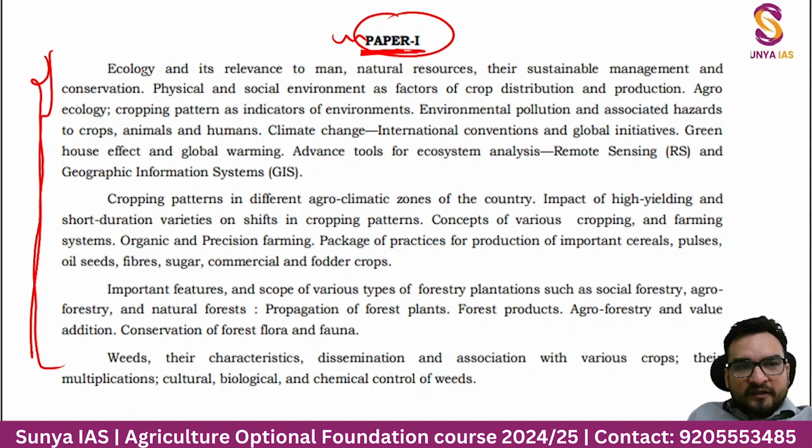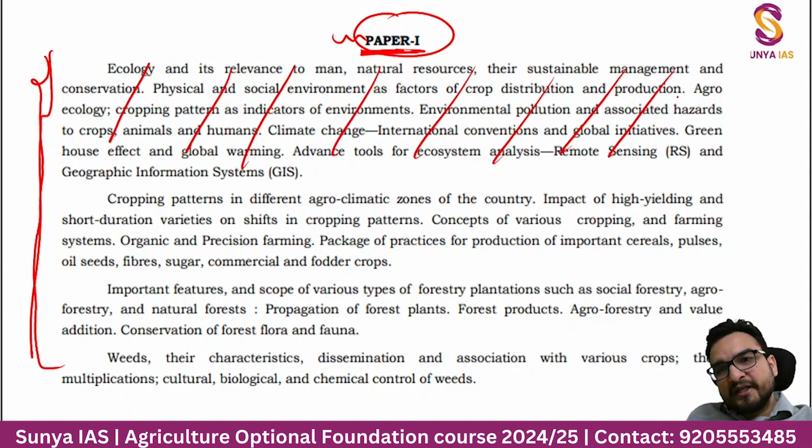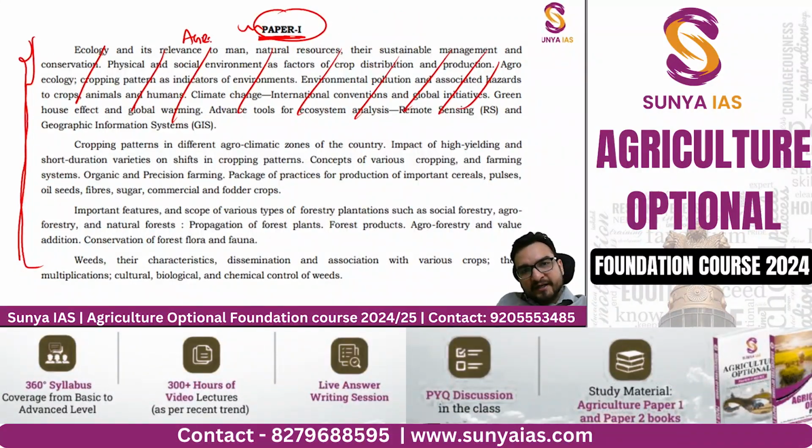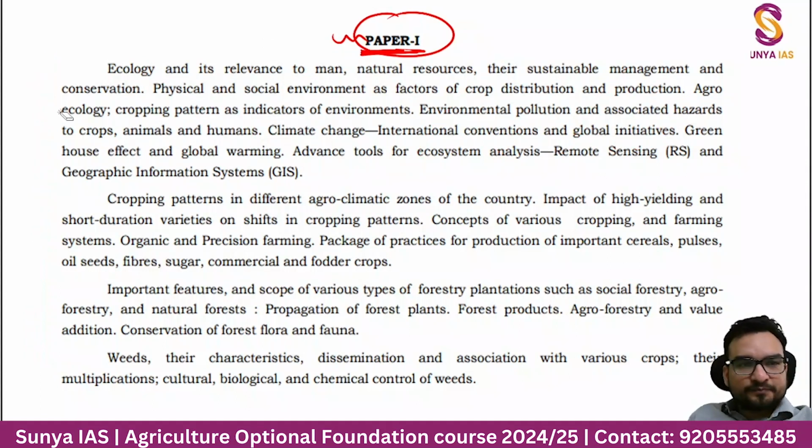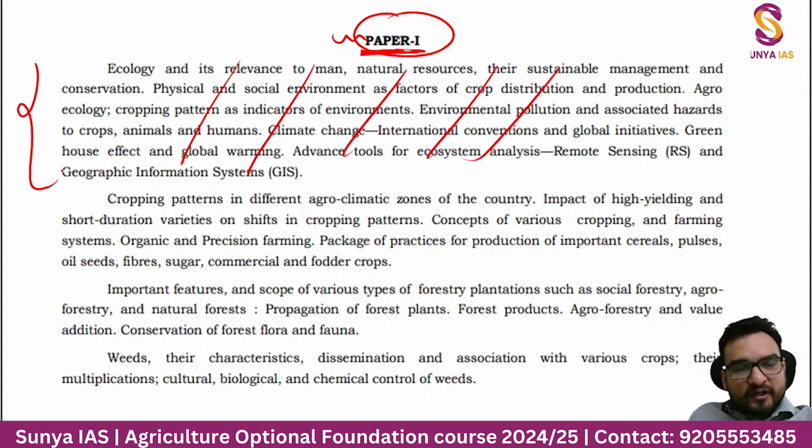For example, we have mentioned the first unit as ecology, or generally we do it as agroecology. In academics also we do it as agroecology, right? This is not something we have done, but it is done in the academic sense. If you have done undergraduation or postgraduation, we study it likewise. So the first unit is agroecology. All the content of agroecology will be studied in that particular unit.